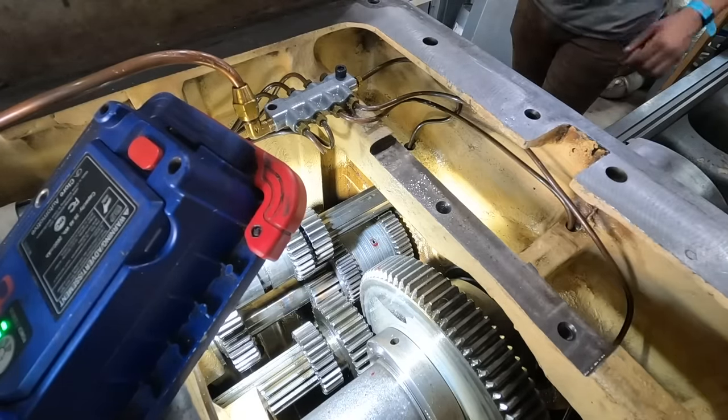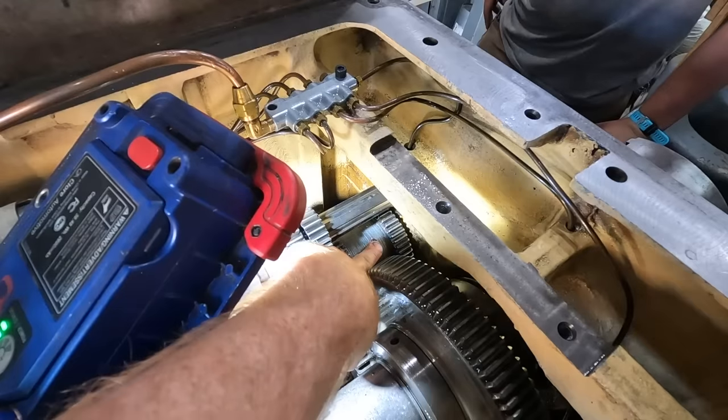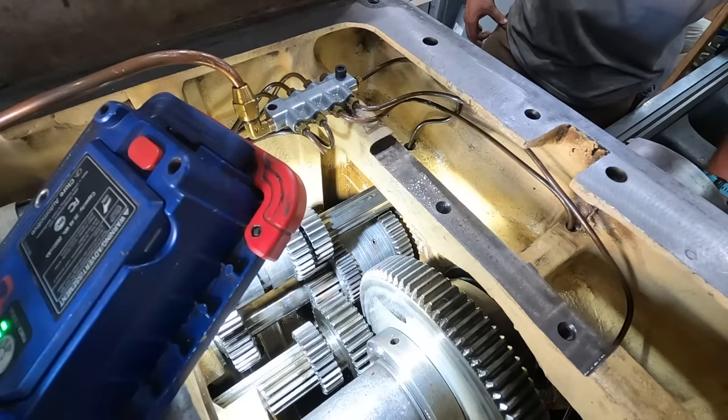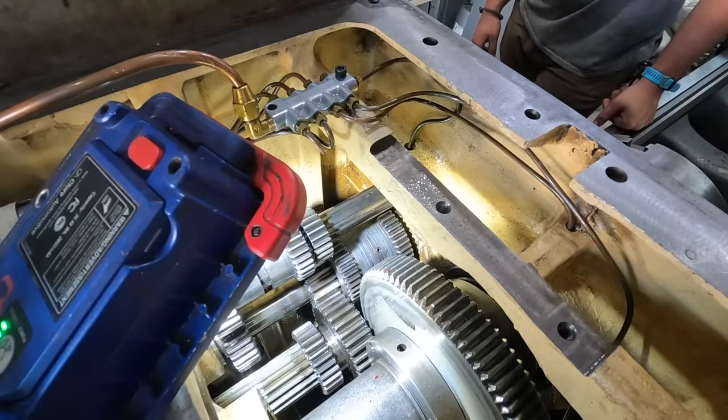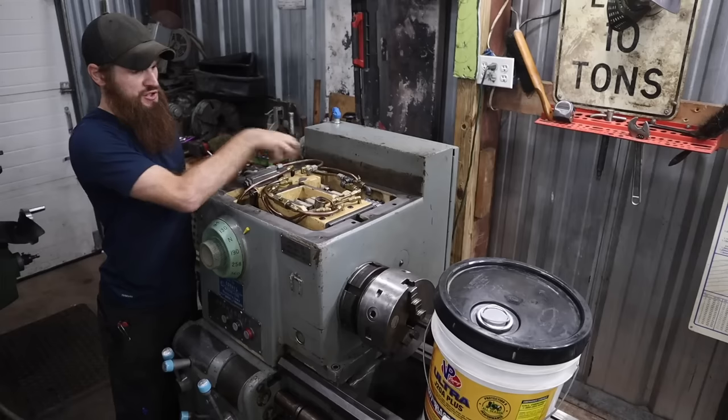There we go. Got it flush. Got the gear there. Should be good to go. I think we're ready to start putting the head back together and giving it a try. Got the whole head put back in with the shifting forks.